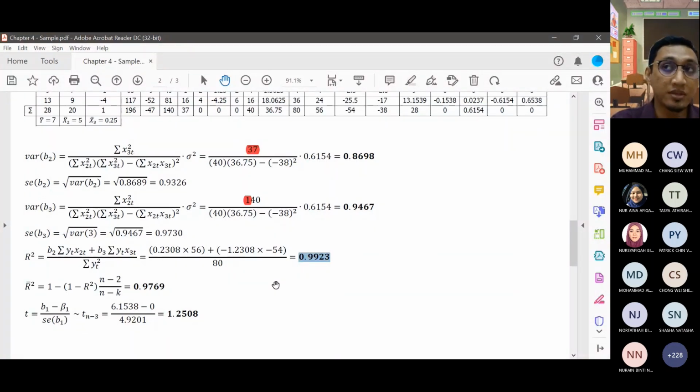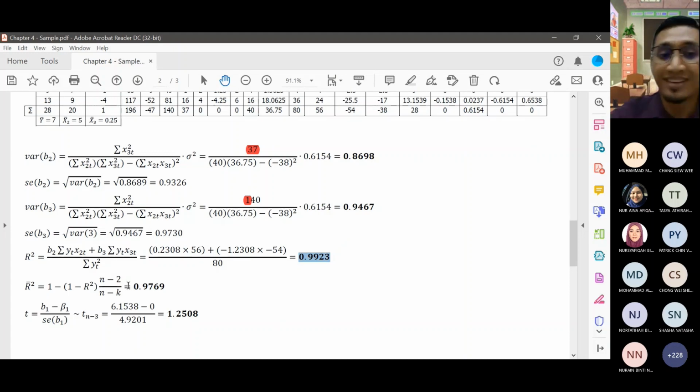If our number of regressors is larger than 1, then the adjusted R squared is either equal to, if not smaller than, the R squared. So here we have an adjusted R squared that is smaller. Usually it will be smaller. It is quite rare for us to get an adjusted R squared that is exactly the same as the R squared in a multiple regression model.